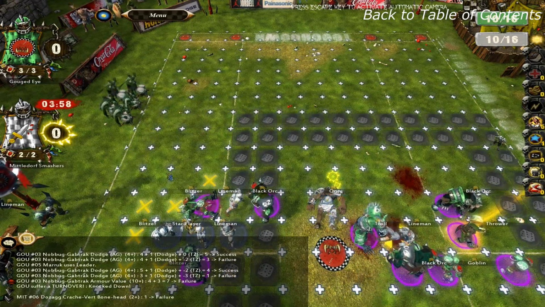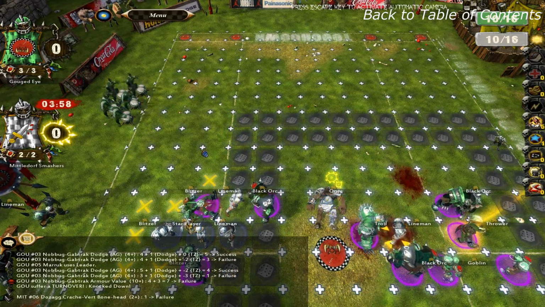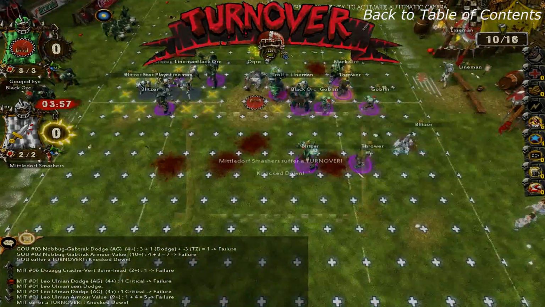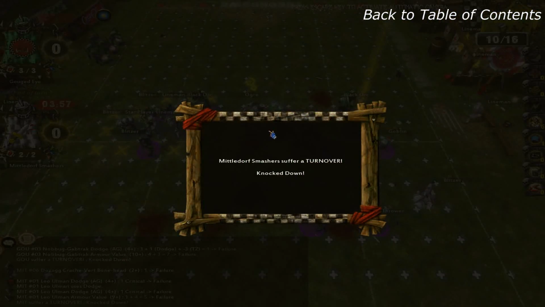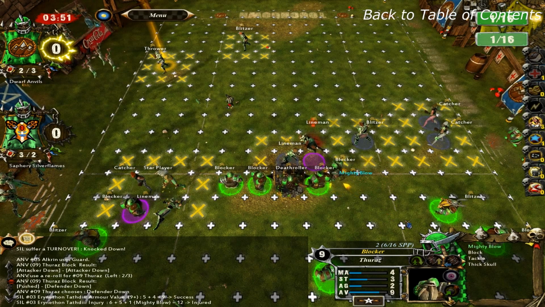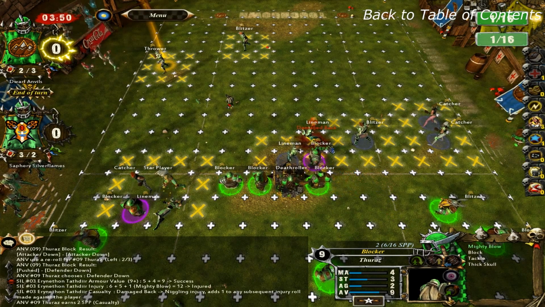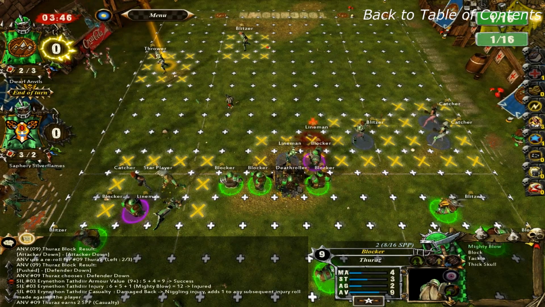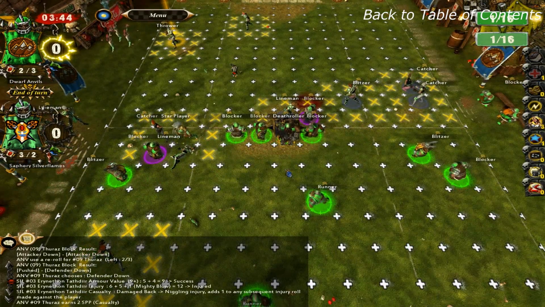So remember that. You can always dodge out of tackle zones without penalty, but dodging from a tackle zone into other players' tackle zones is a bad idea because you get penalized for it. Alright, so I just knocked him down and he has a damage back. So why did that happen? That's something that a lot of people do not understand, but let's take a look.